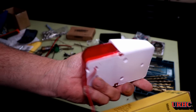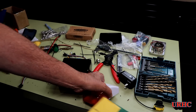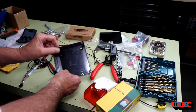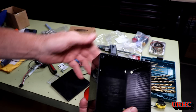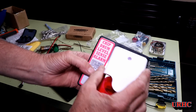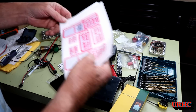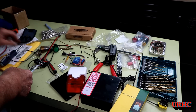I went on Amazon and found this little alarm — it's a visual alarm and a loud beeper. I moved the wire to the back from coming out of the bottom. This is actually the second one I got; the first one did not work. I had a 12-volt LED transformer left over from old LED jobs, and I bought this little box on Amazon to put it in. I drilled the holes for mounting the light and alarm, and printed up some stickers cut out with my Cameo 3 to dress it up a little.